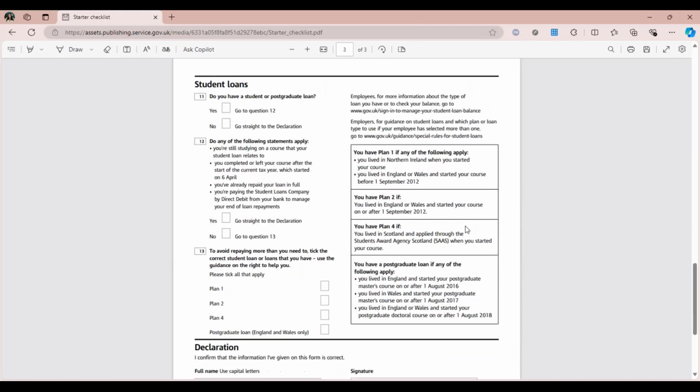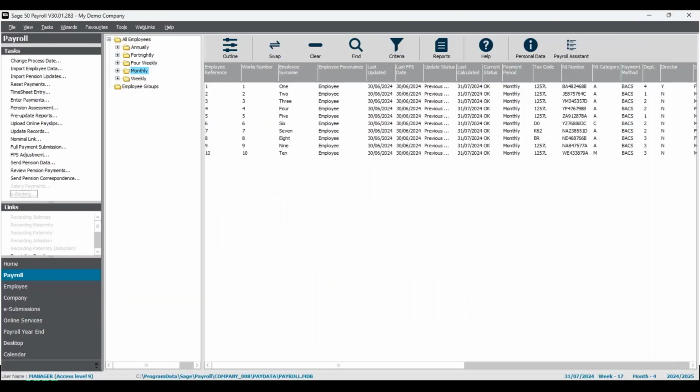And if I just scroll down, you've got page 3 as well. This is where you would input that student loan information, including the plan type and a few other questions to answer as well if they're repaying a student loan. So if you don't have a P45, this form will have everything you need to set up the employee's record as well. And speaking of, let's go back to Payroll and we'll actually set up that record now.